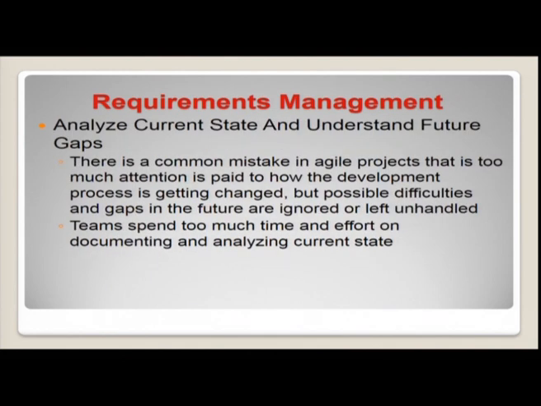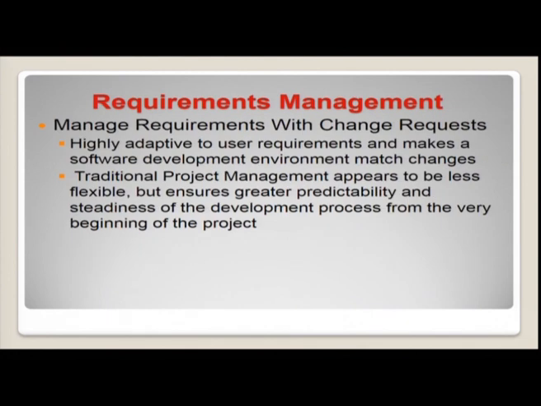And then the third way of managing the requirements is by analyzing the current state and understanding the future gaps. There is a common mistake in agile processes as well as in agile projects, that is, too much attention is paid to how the development goes and gaps in the future are ignored or left unhandled. The teams spend too much time and effort on documenting and analyzing the current state of the project. So, you are supposed to analyze, and then the next way of managing the requirements is to manage the requirements with change requests.